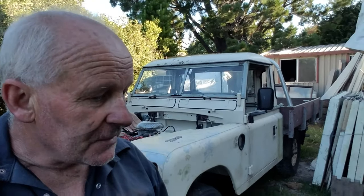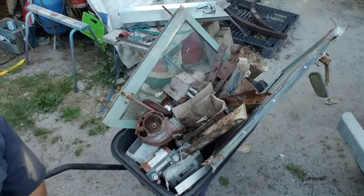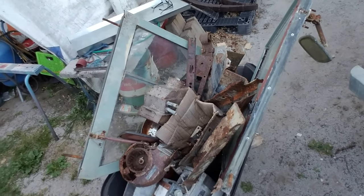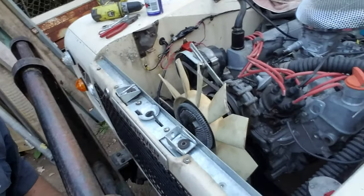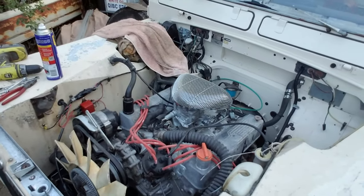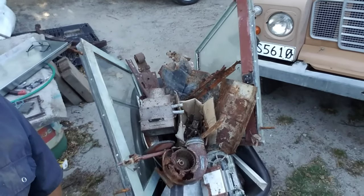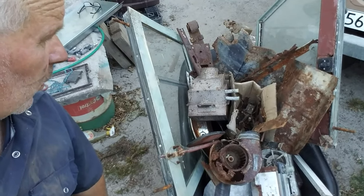Quite a day. I've just been clearing up around Brutus, getting rid of all the bits and pieces. I've got a wheelbarrow full here of stuff to throw away. These are all the bits that couldn't be saved, and everything that's in there has all been remade and galvanized, and he's looking lovely but still not finished. If you want anything, you better be in quick because it's off to the dump tomorrow.